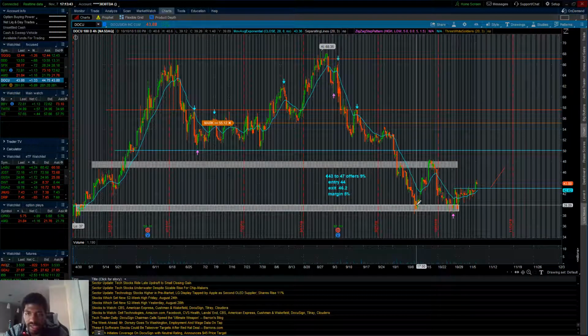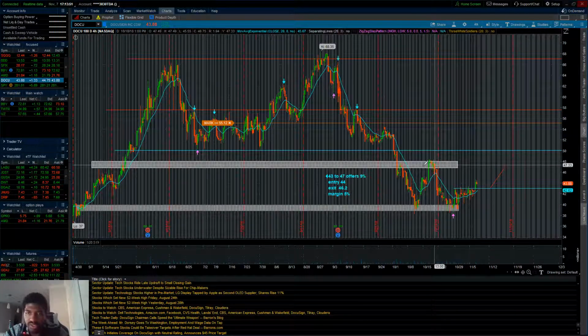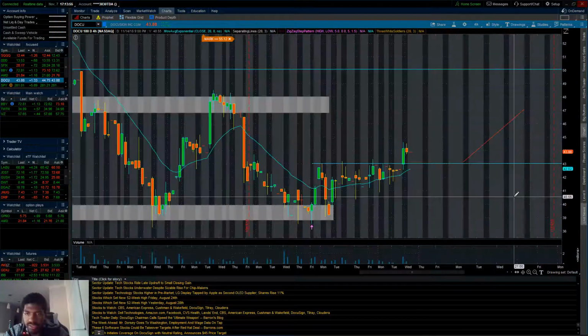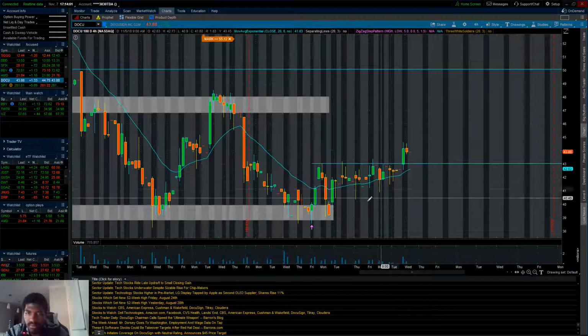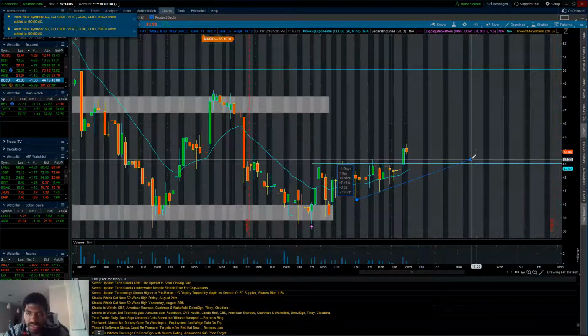As you can see, it has bounced from the buy zone, right here, not once, not twice, but about 3 times. And as you can see, I have the zone of resistance or low demand drawn up here. It has been trending up for the past week. Let me go ahead and draw a trend line. Bam. It has been trending up for the past week.